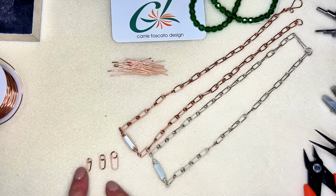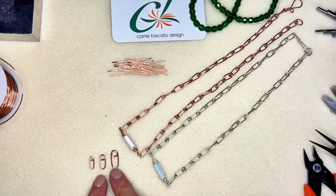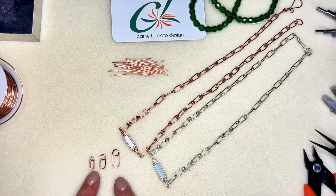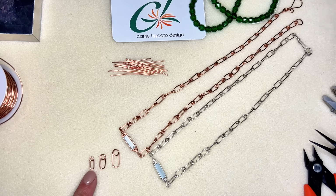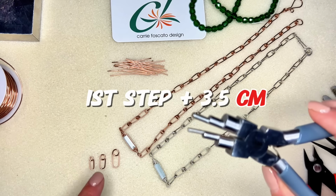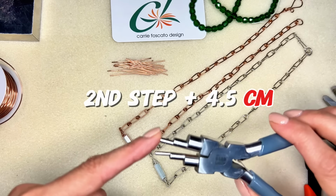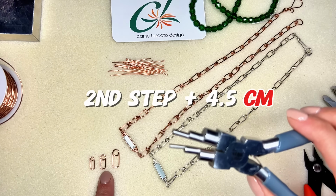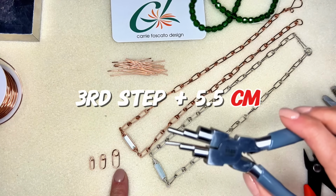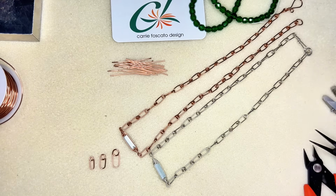You can see that I'm using the smallest one for these necklaces, but I want to share with you how you can achieve some bigger pieces, even using a chunkier gauge, like I mentioned earlier. So for this small version, you're going to use the small step on your bail pliers with 3.5 inches. For the second one, I just went to the next step and used 4.5 inches. And for the third step, this is pretty obvious. I went to the third step and used 5.5 inches. That's all there was to it.